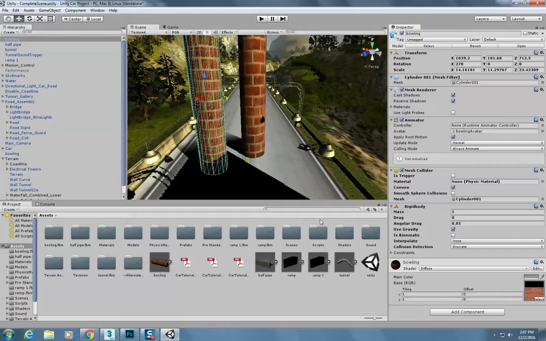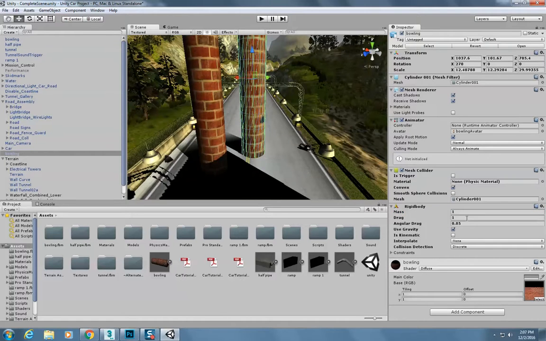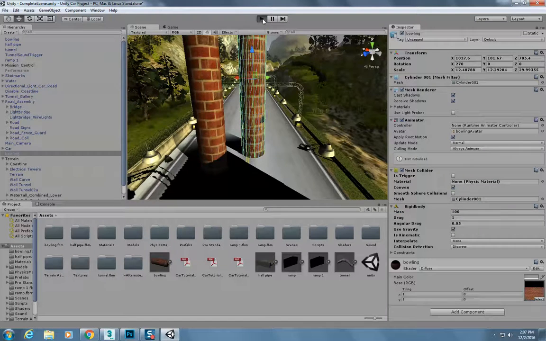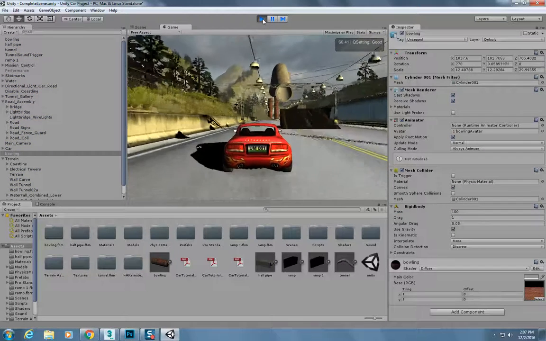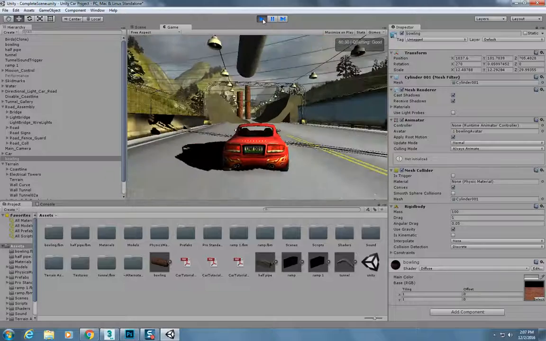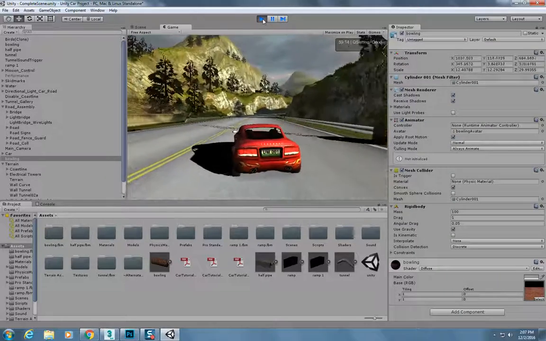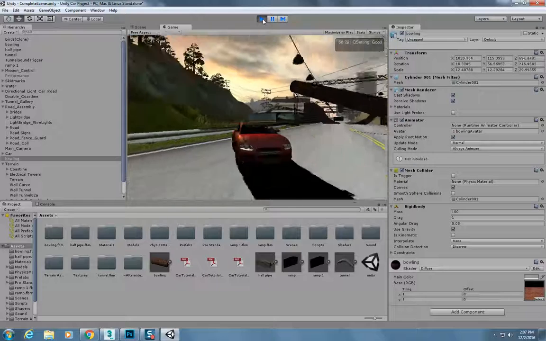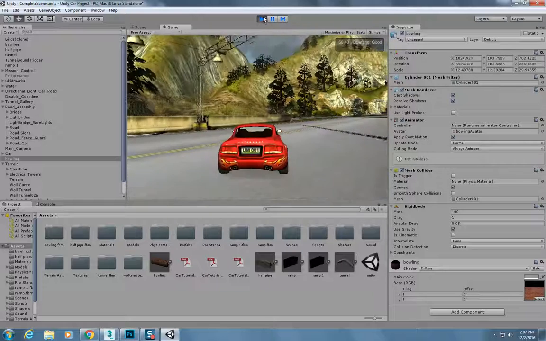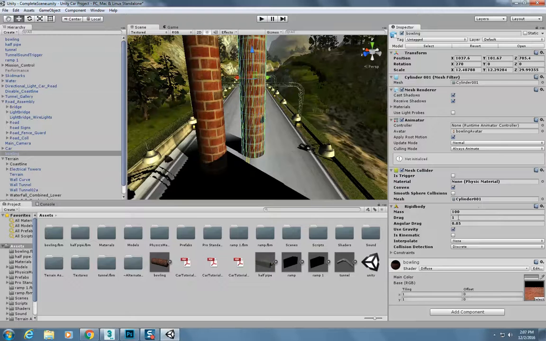I can just move these around. Now if I want, I can increase the mass of these to like 100. Let's make these 100. So now that the mass is 100, go ahead, feel free to mess around with the mass and the drag of these. You can set up 10 of them if you want and do a little bit of bowling. All right, hopefully this has been fun.